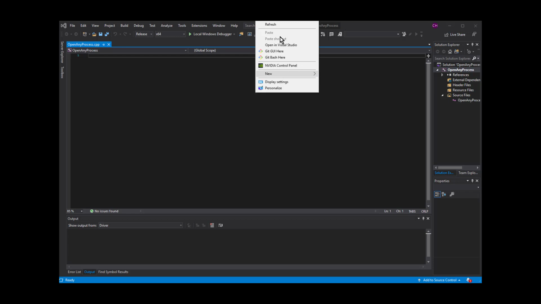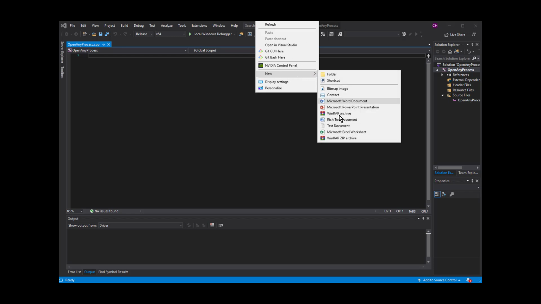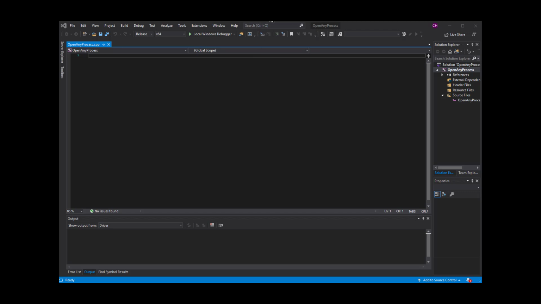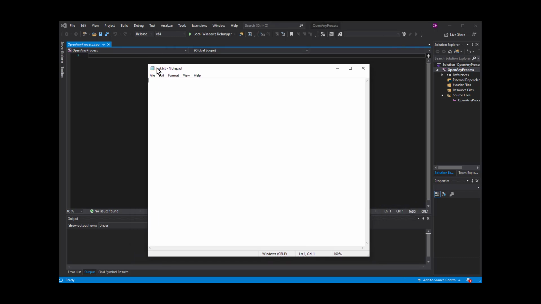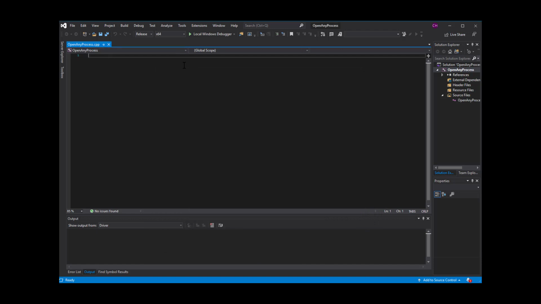Now, while this is happening in the background, you can't see it. Well, you can kind of see this part, but I'm going to create a new text document to demonstrate it. I'm going to call this test. So this will be our demonstration here. This is the window name, test.txt - Notepad. Alright, so let's go on with the code.